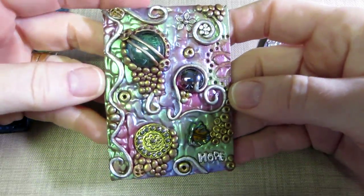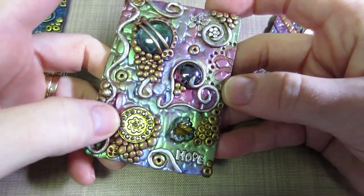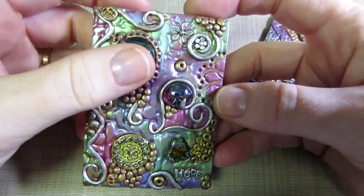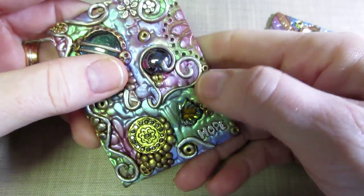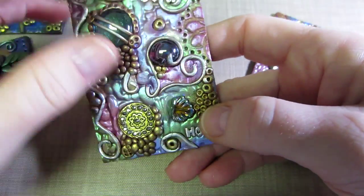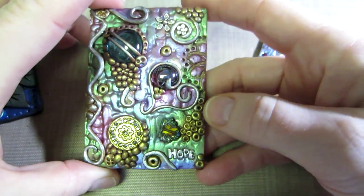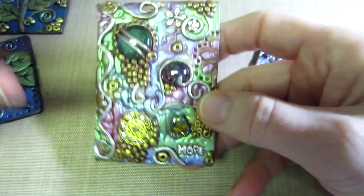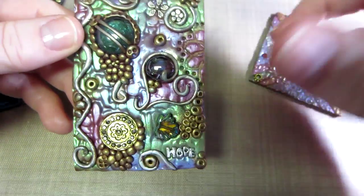This is the first one I made — it's really a copy, very similar, using as many pieces as I had. I have a metal button here, two cabochons, and I actually made the heart by just swirling my clay into a heart shape. This was very similar to one of Christina's pieces. It's not quite ATC size — I just cut it whatever size I wanted.